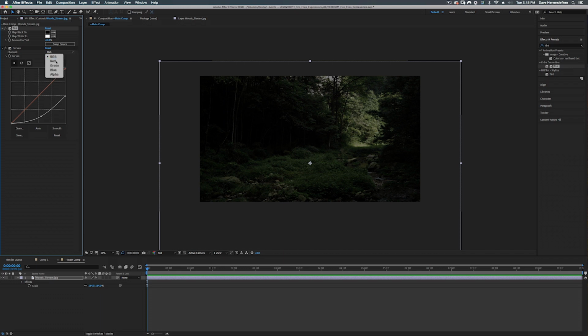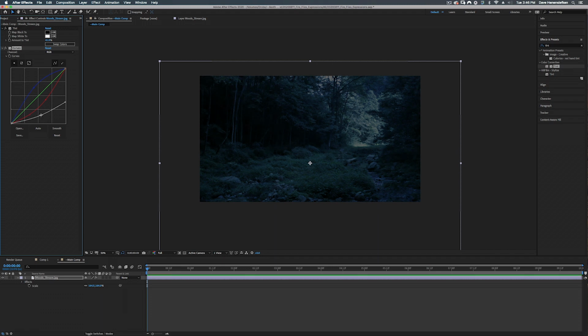Then we're going to go to the red channel and bring the red down, and then go into the blue channel and bring the blue up. You can adjust this until you get something you like. Let's bring this down even further. Something like that. It's not really important. All right, so we've got our really bad day for night.